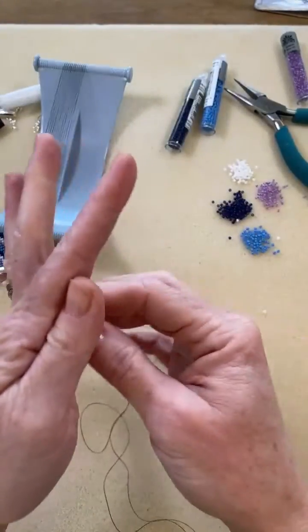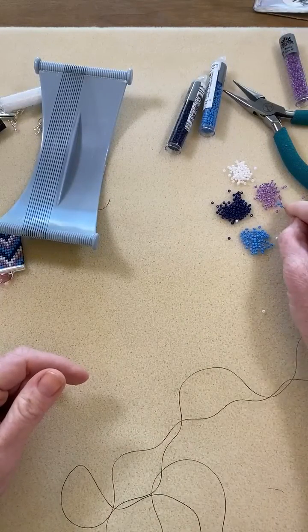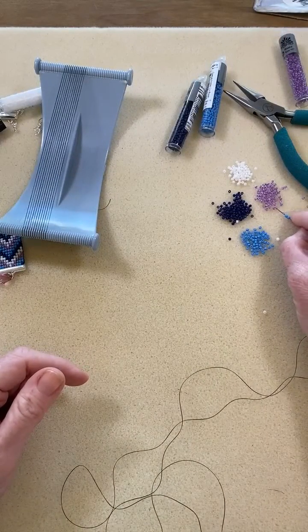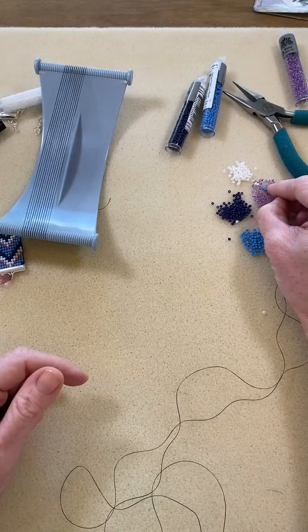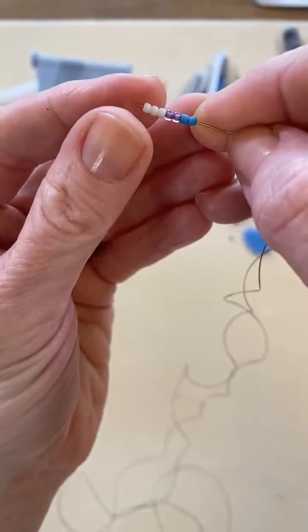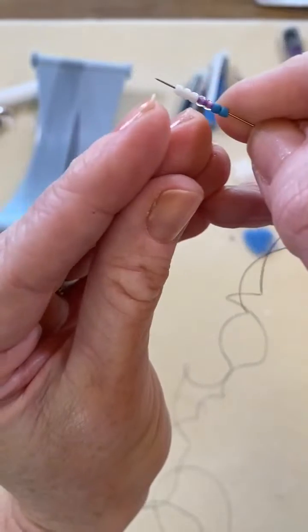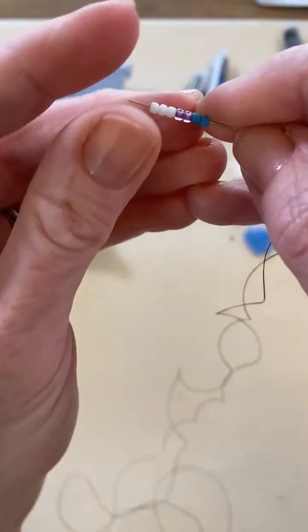So let's do that together. We need 2 light blues. So 1, 2. We need 2 of this kind of purpley color. And then I need 3 whites. Okay. And then because I know that those white beads are in the center, now I know without even looking at my pattern, I need 2 more purples followed by 2 more light blues.